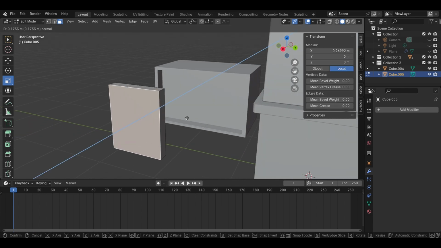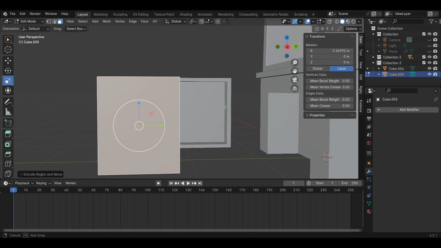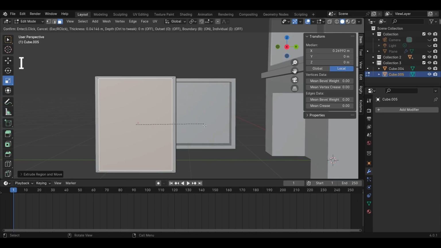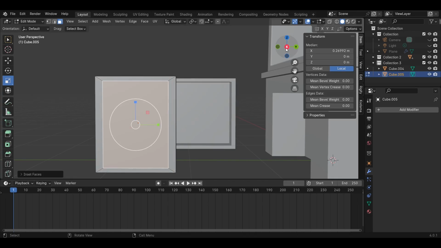Extrude the face to add thickness. Press I to inset the face and extrude a little.